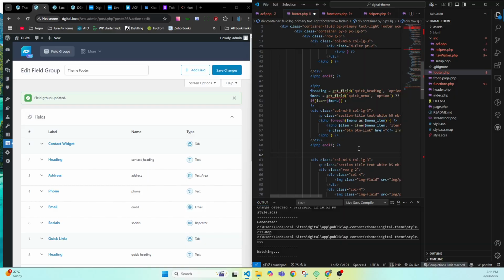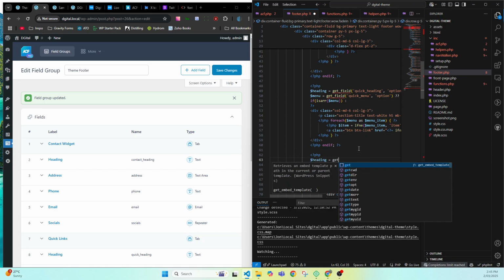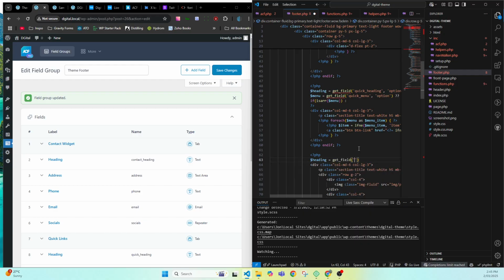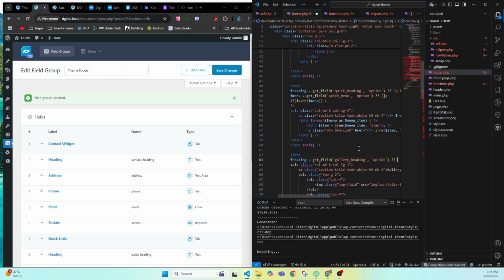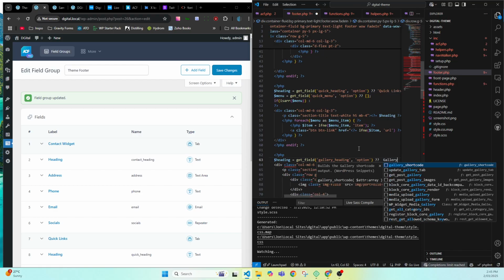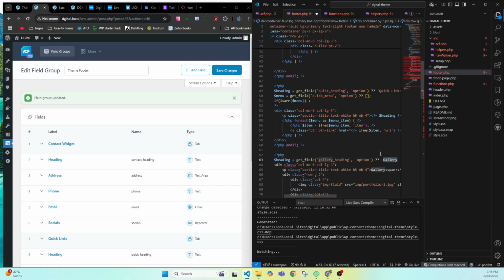So PHP heading equals get field, and we want to get that gallery heading field from our option, and we want to return gallery if it happens to be empty. Make sure that's a string.